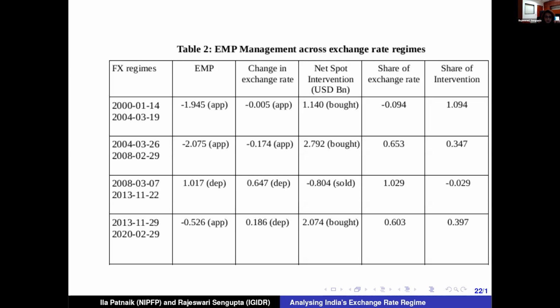And in the last period, from 2013 onwards, it's very curious that the pressure on the currency was to appreciate, minus 0.5%, but the exchange rate actually ended up depreciating on average. And this can only happen if there was very excessive intervention by the central bank in the currency market. We do find that the central bank bought a lot of dollars in the spot market. But of course, we don't see that as much in the share. But that is also because this was not the only spot market intervention done by the central bank.